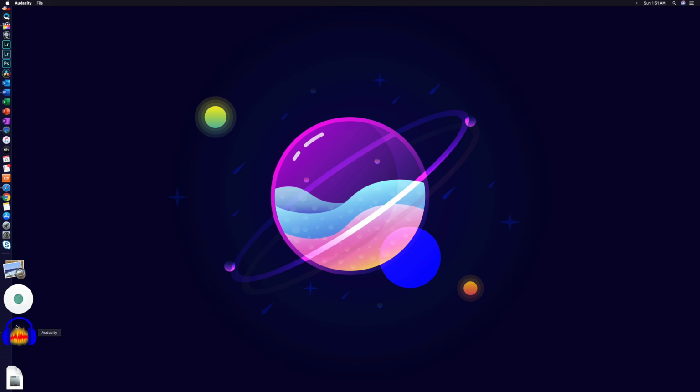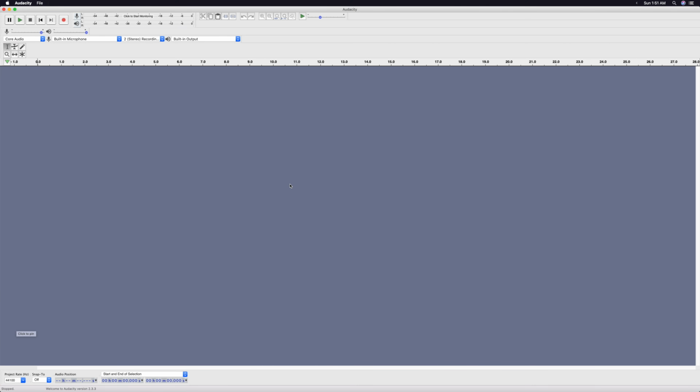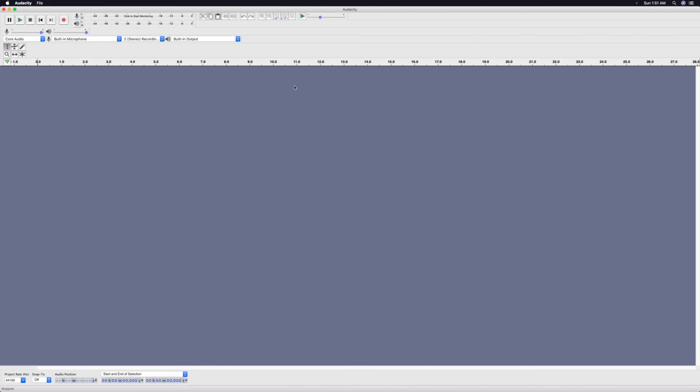Now let's open up Audacity. There's no little icons of guitars or microphones or faders. Someone help me. Okay, so it's not the prettiest looking interface in the world, but rest assured that a lot of the features that we saw laid out in front of us on Logic are here. They're just kind of hidden.